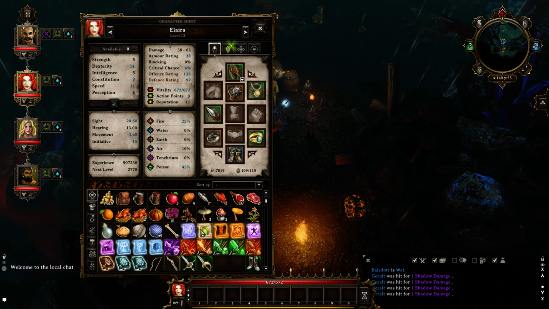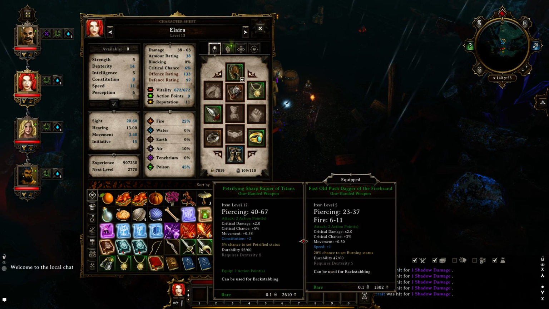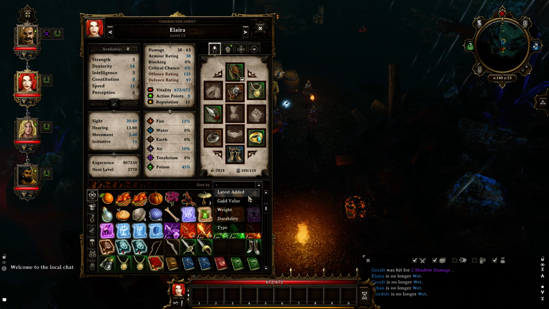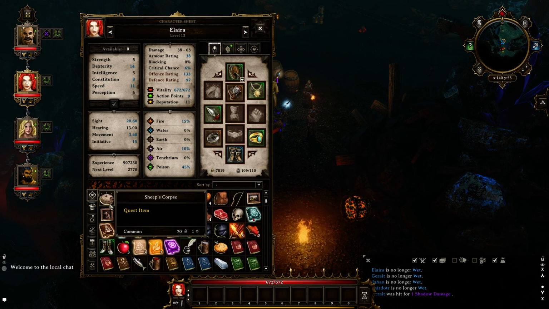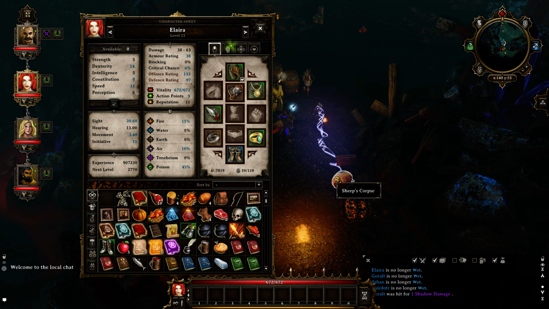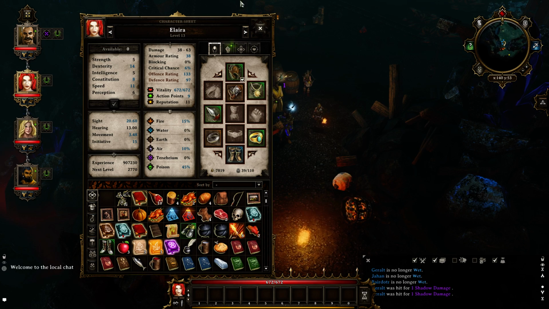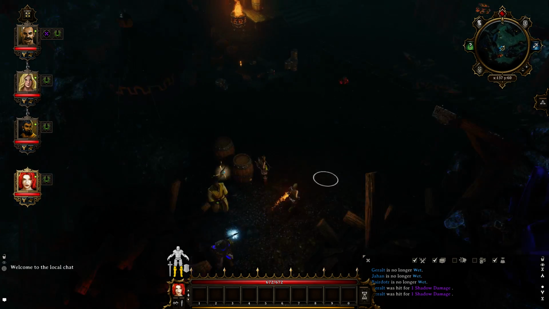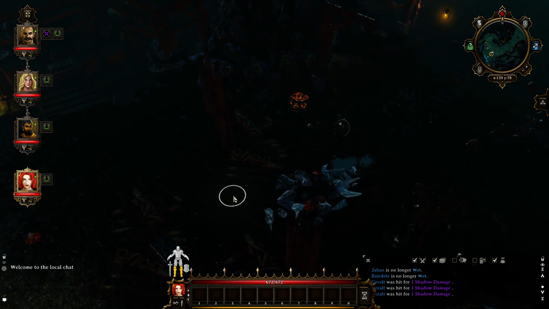So she doesn't have any room to carry anything at the moment. What are her heaviest things? So let's go sort by weight. Why am I still carrying the sheep's corpse? That quest is long done. I cleared up 70 of weight. Jesus, alright. So you're on your own. Let's go.